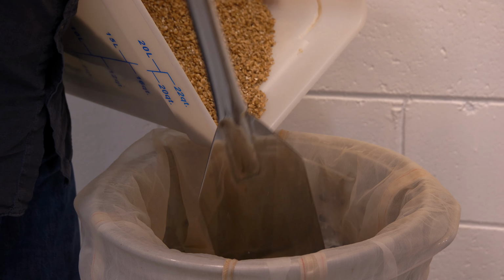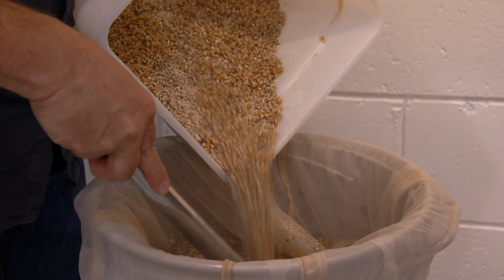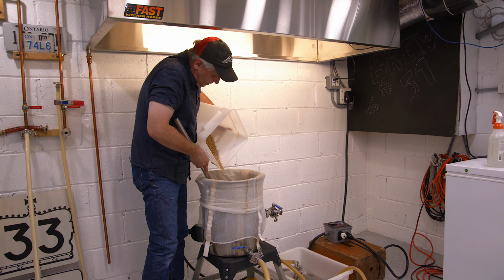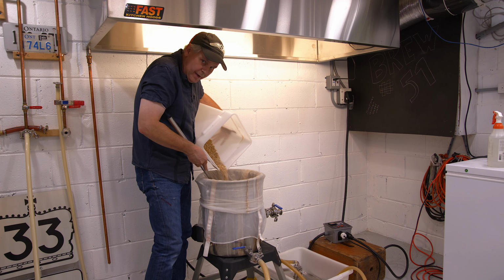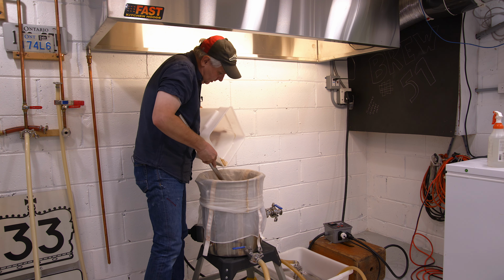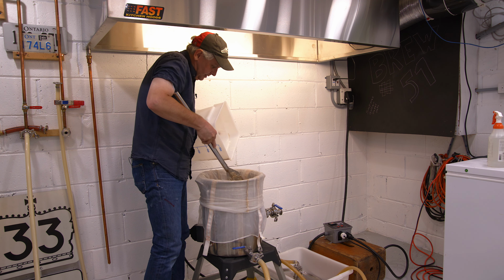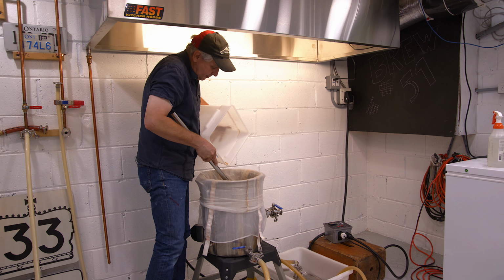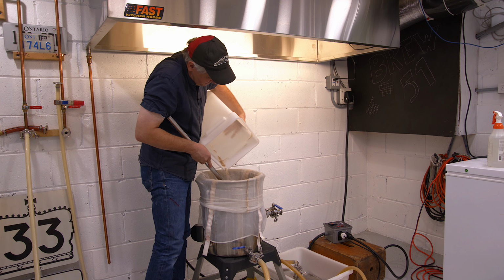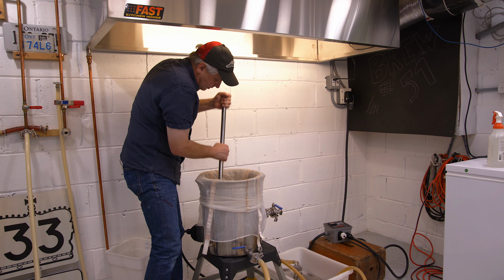And we'll mash in. So I'm going to do a fairly standard single temperature mash, 152 degrees Fahrenheit for an hour. This is a brew in a bag system. So I've got a couple of bags here because, you know, waiting on new ones to come. And the ones that I've got all have holes in them. So I'm waiting for new bags. So I've got this double bagged. And this system has a recirculating pump, so it will recirculate for the entire 60 minutes of the mash.